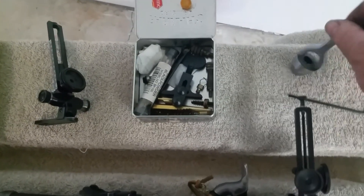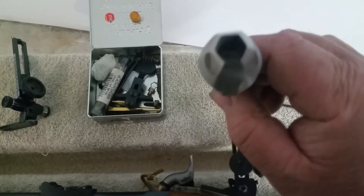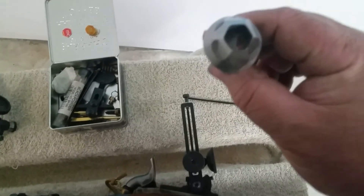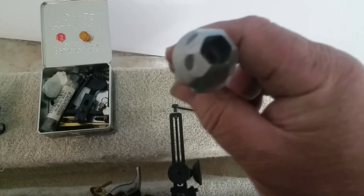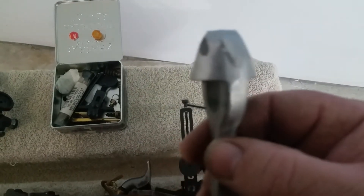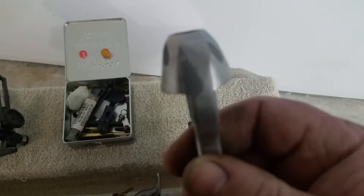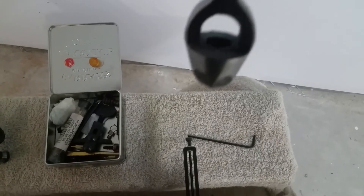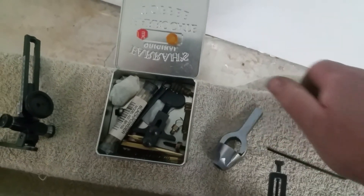Another little gadget we've got here is a hexagonal wad cutter, and this comes from Peter Dyson in England. I had thought of making my own and then I thought, how on earth do you do that? It's just easy to buy one. You notice the inside is hexagonal, and then you can grind and sharpen the outside to keep it sharp and the size will always stay the same. I haven't ground this one — this is the way that it came. It looks like it's made out of stainless with a fork welded on the top and the bottom piece looks cast. If you want to make hexagonal wads you're going to need this — a little shout out for Peter Dyson there.